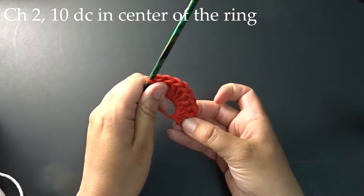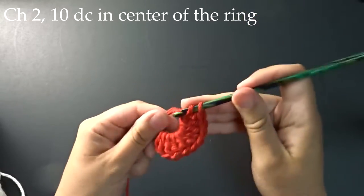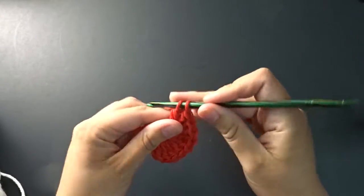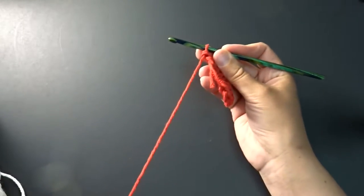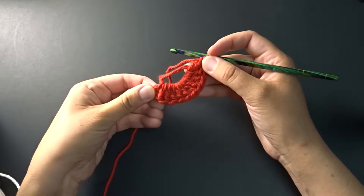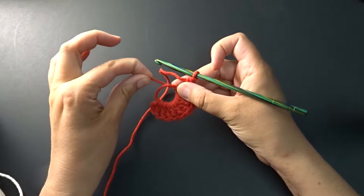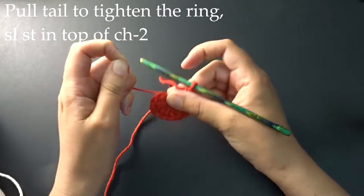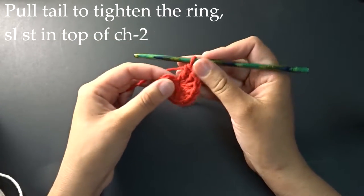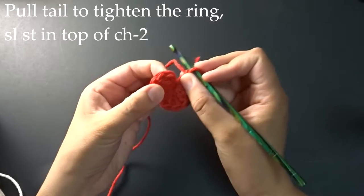Okay, so I have 1, 2, 3, 4, 5, 6, 7, 8, 9, 10. If we count the chain 2, as it tells us in the instructions, I have 11 stitches total. So now I'm going to pull the tail to tighten the ring and slip stitch into the top of chain 2 to join the round.